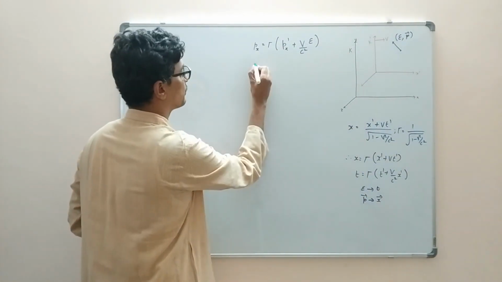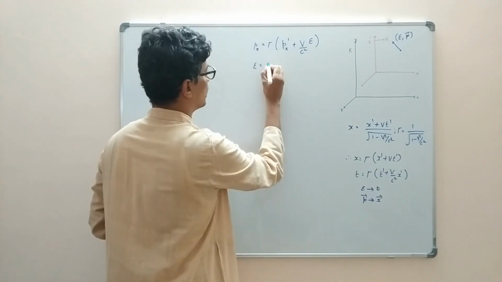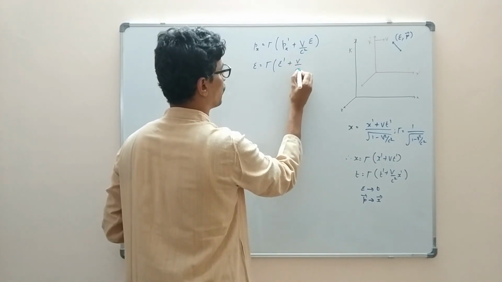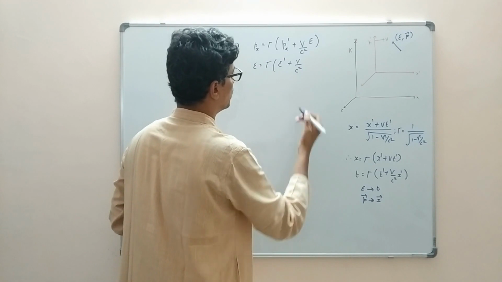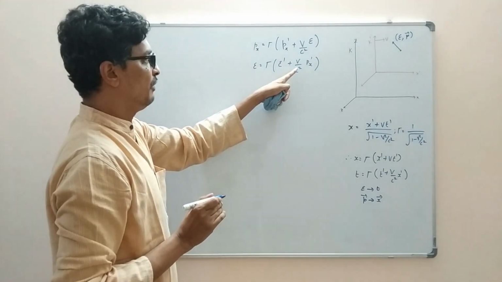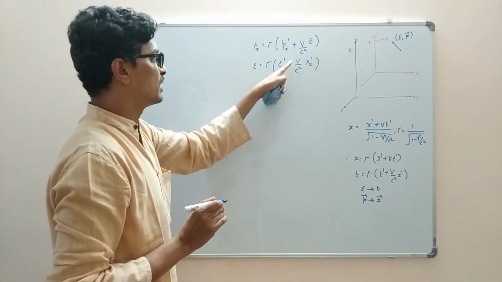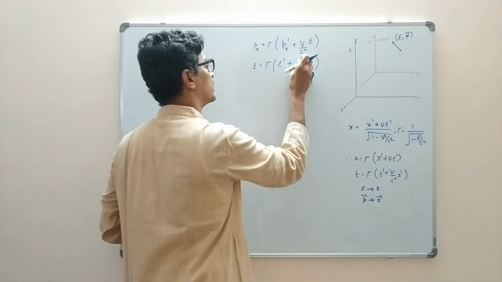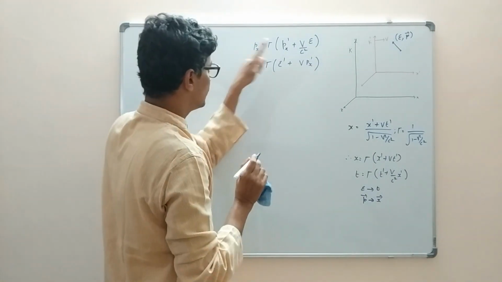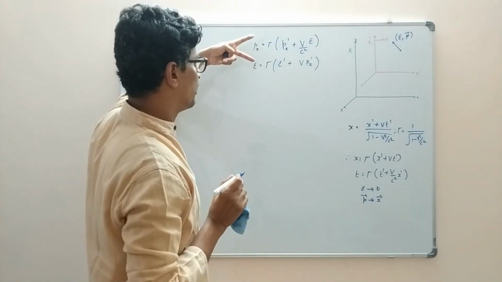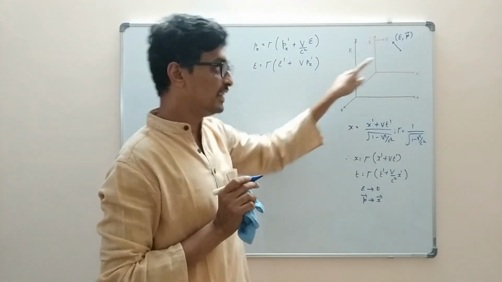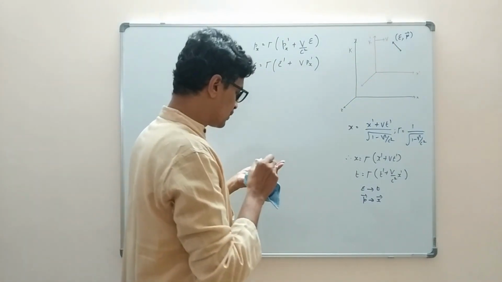And similarly, in the place of t, I can have E into gamma, that will be E prime plus V by C square, and X prime, that will be your P of X prime. Okay, now you can see this should be multiplied by C square to get the dimension of energy. So this is going to basically become something like V times Px prime. So this is the quantity which is going to give the relation between the momentum and the energy of the particle in the K prime frame and the K frame. So let us note it down here.